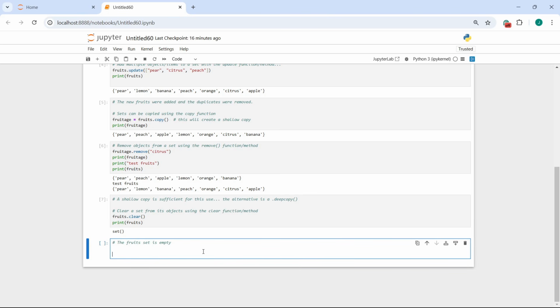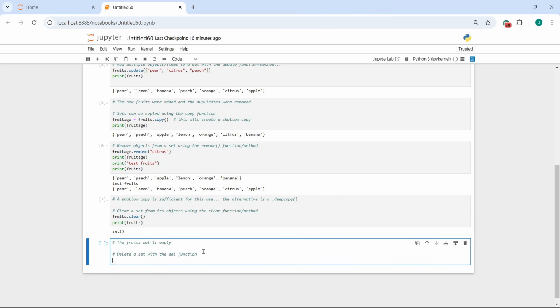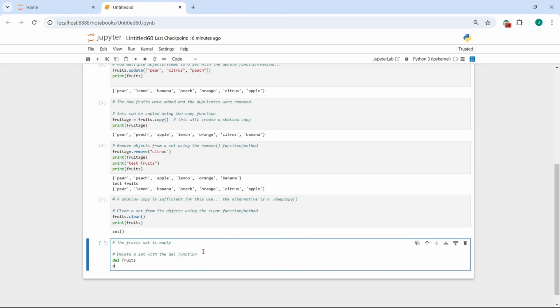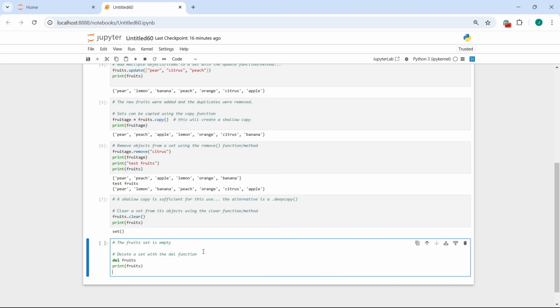So let's test to delete a set with the delete function. So we type delete fruits, and we will print the fruits.